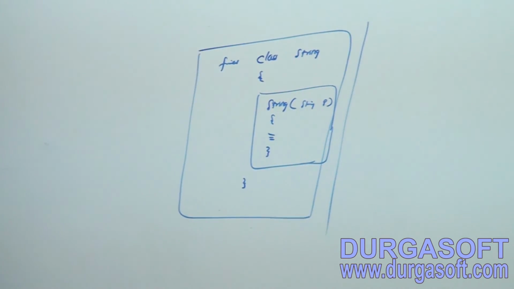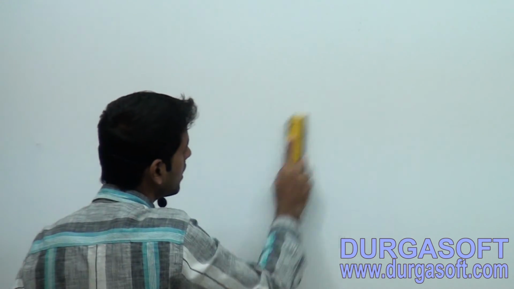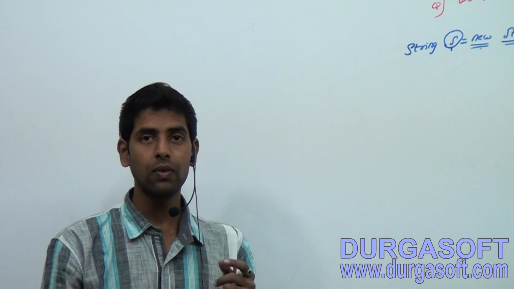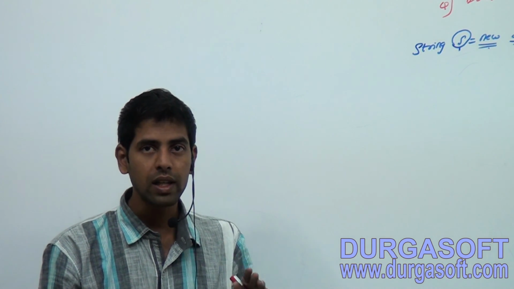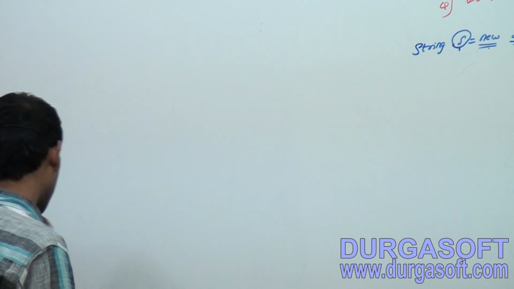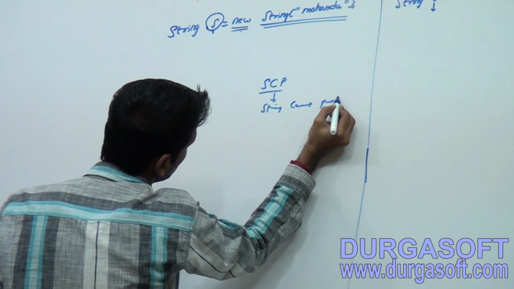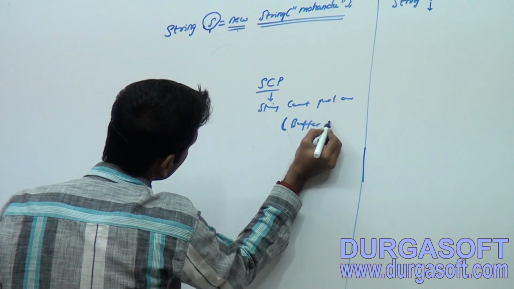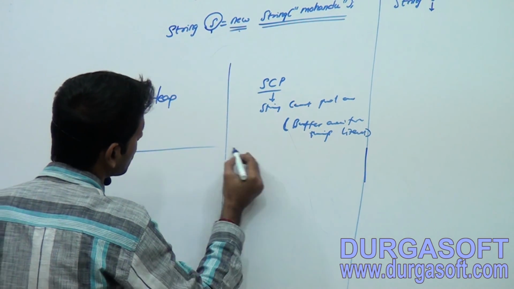Within our JVM we have n number of memory segmentations. Memory is divided into different parts, guys. As part of that memory segmentation, you also have a buffer area, which will be used by our JVM for performance improvement. Now observe here. You have two memories: heap memory and SCP, the string constant pool area, which is a buffer area for string literals.